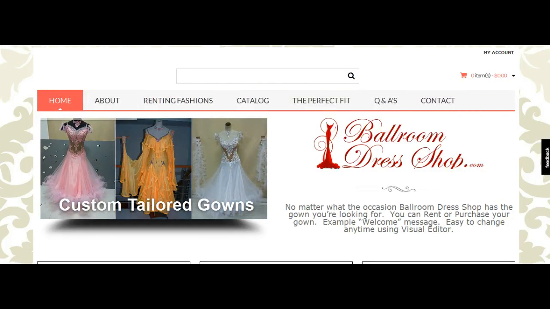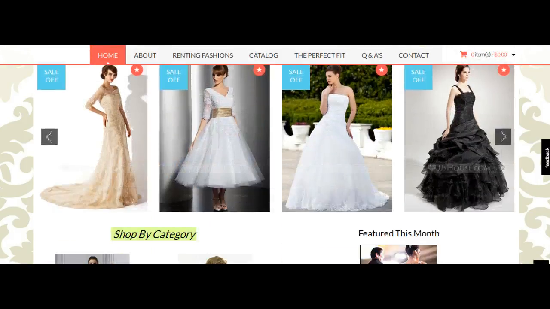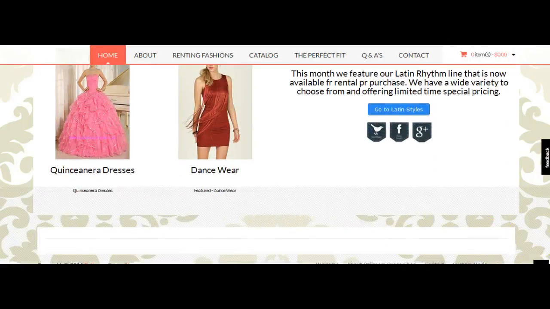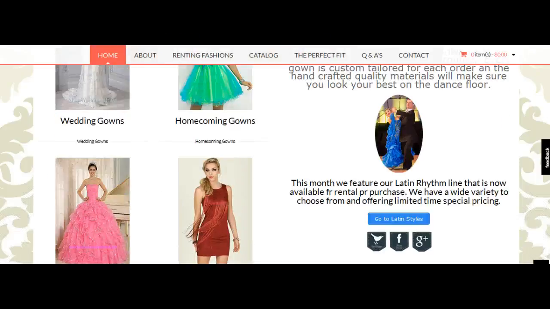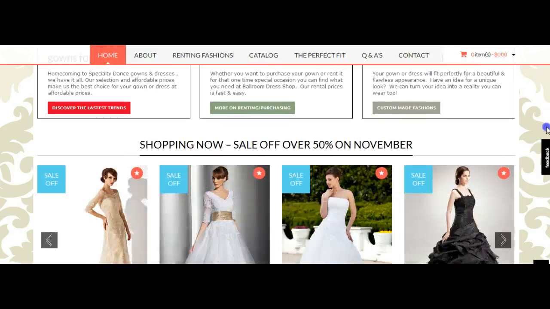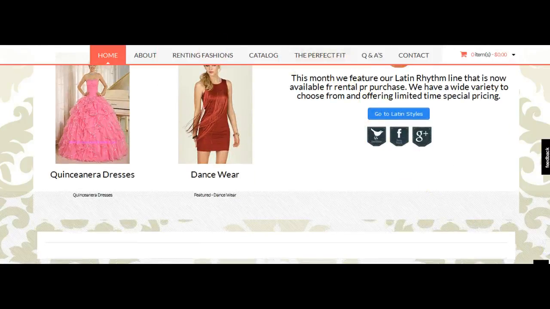Now look what happens when you scroll. Keep your eye on the menu bar. When you scroll on your website, the menu bar goes to the top and actually is visible as you scroll down throughout the entire website. So people don't have to scroll all the way back up to go to your menu. First it starts here and then the website will automatically make it into a sticky menu. So no matter where you are on the bottom of the page even, you have access to the menu. And that's just Web Design 101, making sure people have easy access to the navigation.